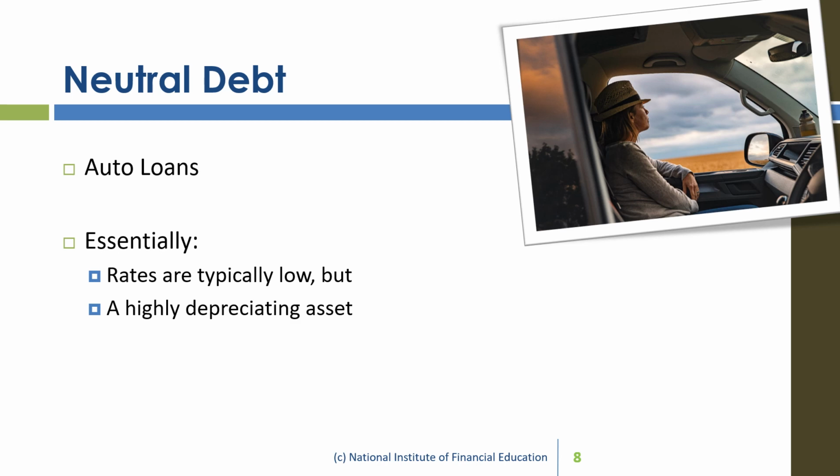Auto loans are generally considered neutral debt. We generally have to have an auto, and they need to be replaced. Rates are typically low, but they are a depreciating asset. Ideally, you'd save and pay cash. Be aware, though, in this, you still have an opportunity cost of losing the invested funds.